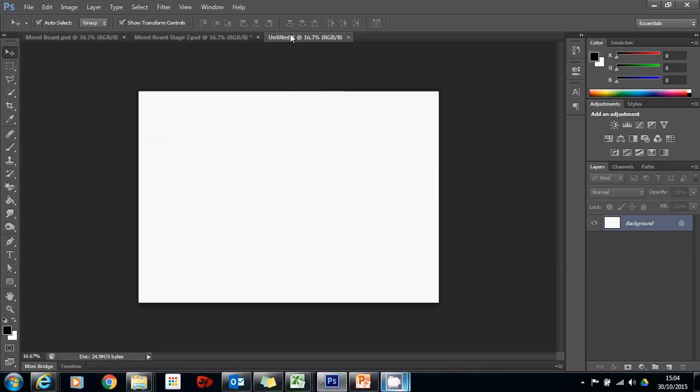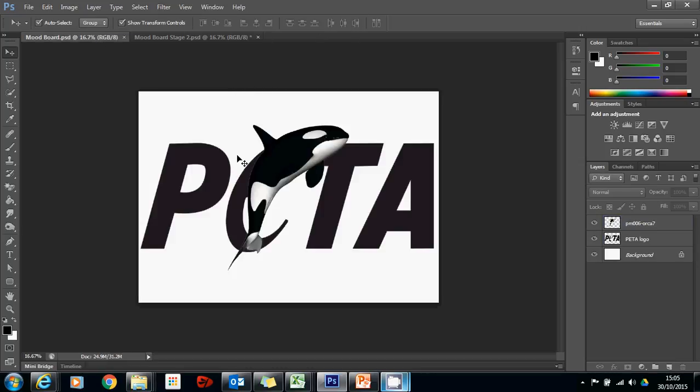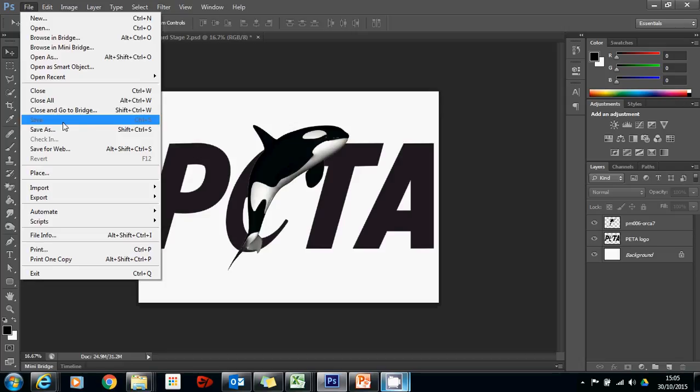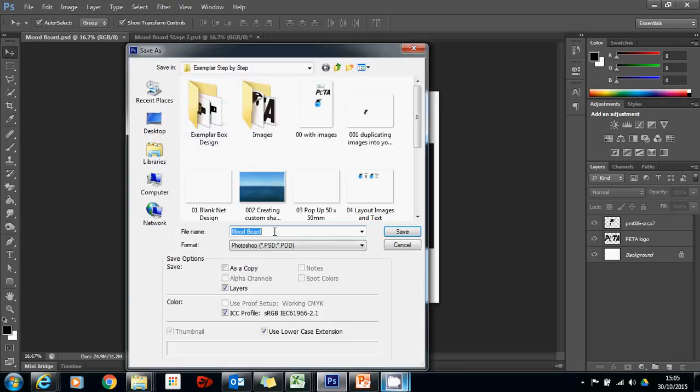And now, as you see, I have a new Untitled 1 blank page. This is a great point to start. I'm actually going to exit this because I've started one earlier. And as you've noticed, it's now called moodboard.psd, and that's because I've saved it. Okay, so as soon as you've made a new one, please go to File, Save As. You're then going to select what you're going to call it, make sure it is a .psd, and click Save.